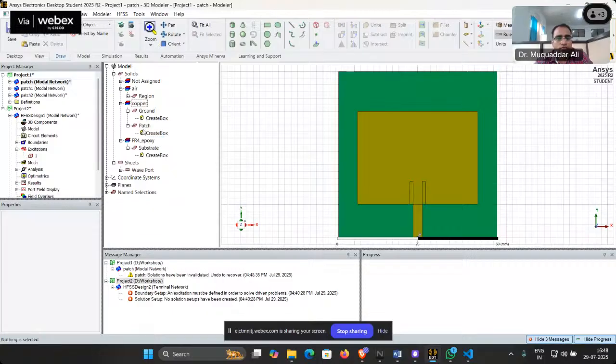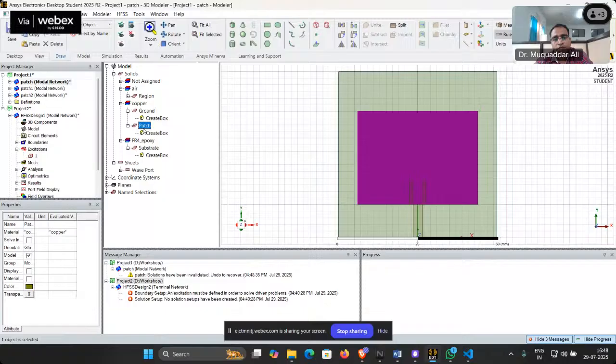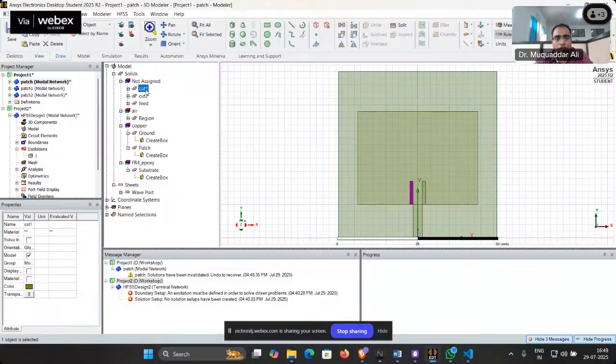Okay, so whenever we have some objects attached to any object and we delete the operation, the objects that were attached or cut will be created, but their material will not be assigned there because they are not taking the property of material. Now you see I have a feed line that is starting from this position and it is touching the patch.